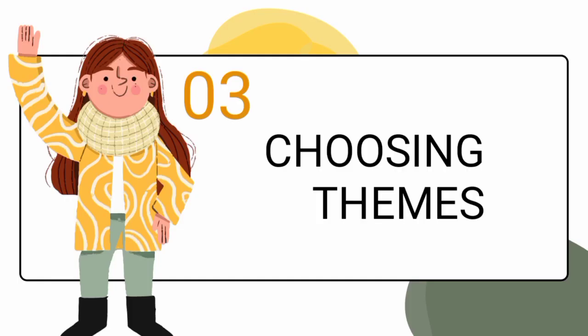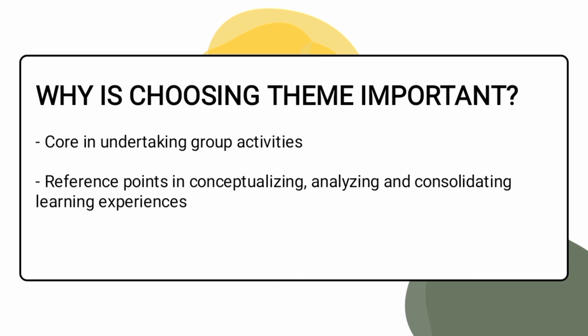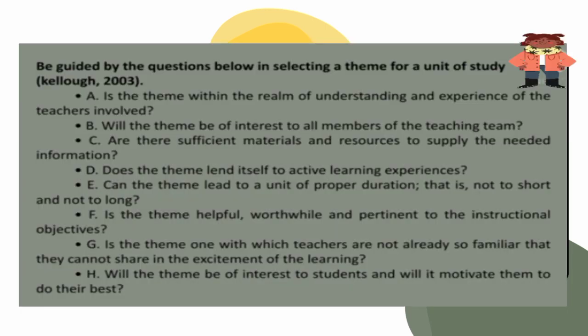So, choosing themes. Why is choosing a theme important? It is because it is the core in undertaking group activities. It provides reference points in conceptualizing, analyzing, and consolidating learning experiences. Be guided by the questions below in selecting a theme for a unit of study. This is according to Kilo, 2003.